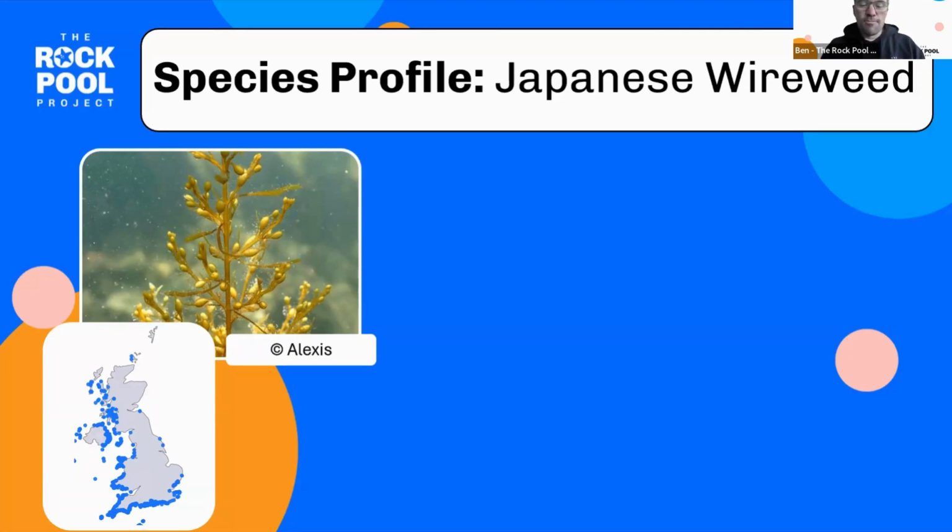Now they're pretty much present and quite bushy over the winter, and then by the time the spring comes, they're really taking over the rock pools. And I should imagine in that time they've also spread around the country. They're from, as their name suggests, the Pacific shores around Japan, also China and Korea. They've been in this country since the 70s, but it's only recently they've really taken off.